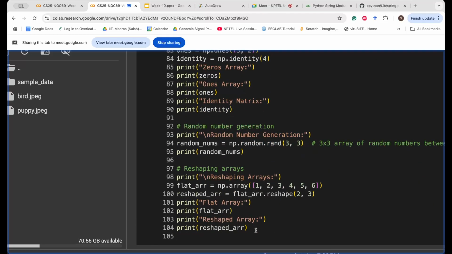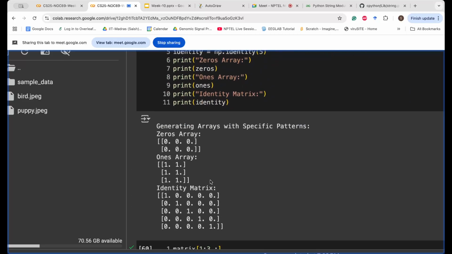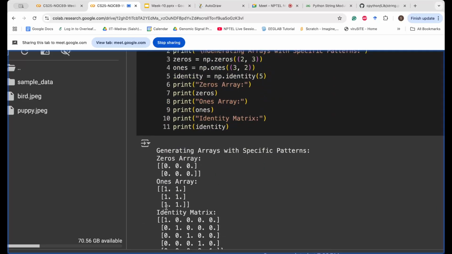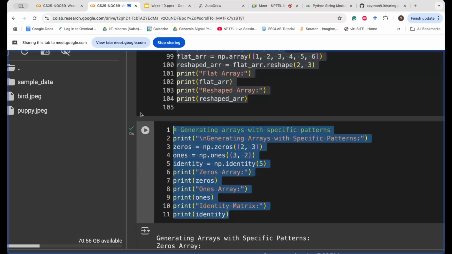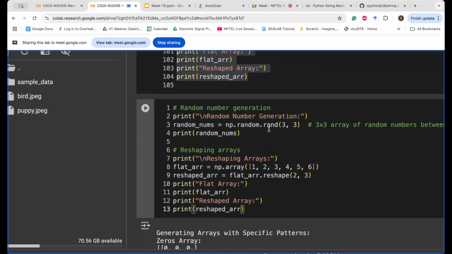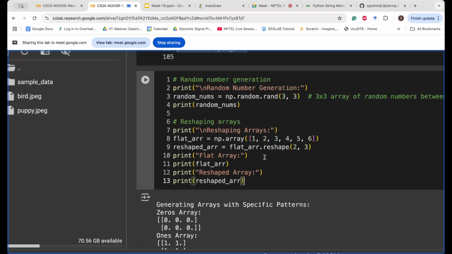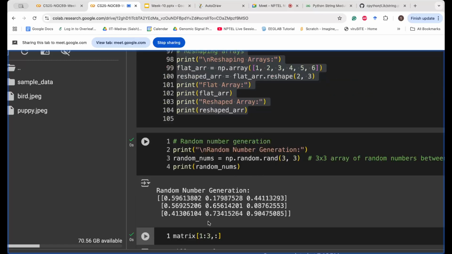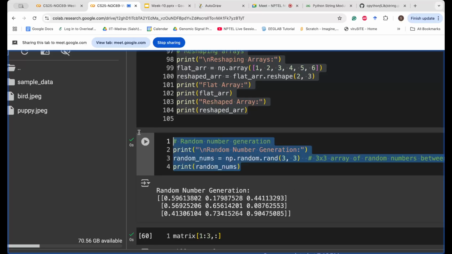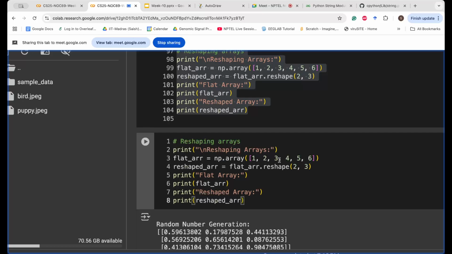And then you can also create random matrices with random numbers. So here it was zeros and ones and then this identity matrix. You can also create random matrices like np.random.rand 3 cross 3 will give you a random matrix. Okay, let me just run this. So it is creating some random numbers in a 3 cross 3 matrix. Okay. And then once you have a NumPy array, you can do a reshaping of the array as well.